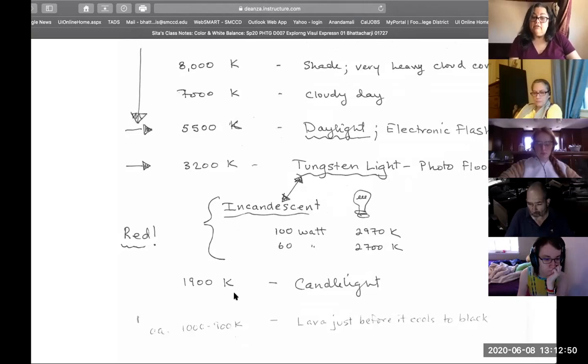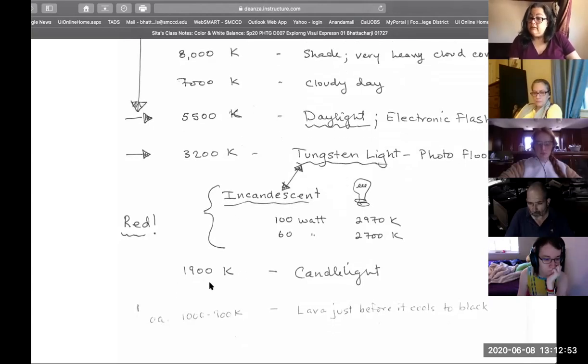Down at 1900 Kelvin is candlelight. So you know that's very orangey red light. And the lowest color temperature that we can see is a deep red, around 900 to 1,000 Kelvin.